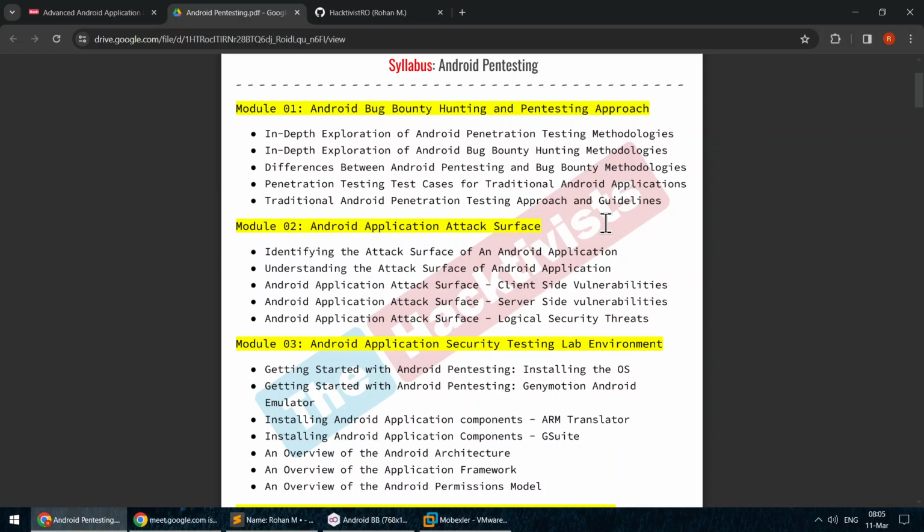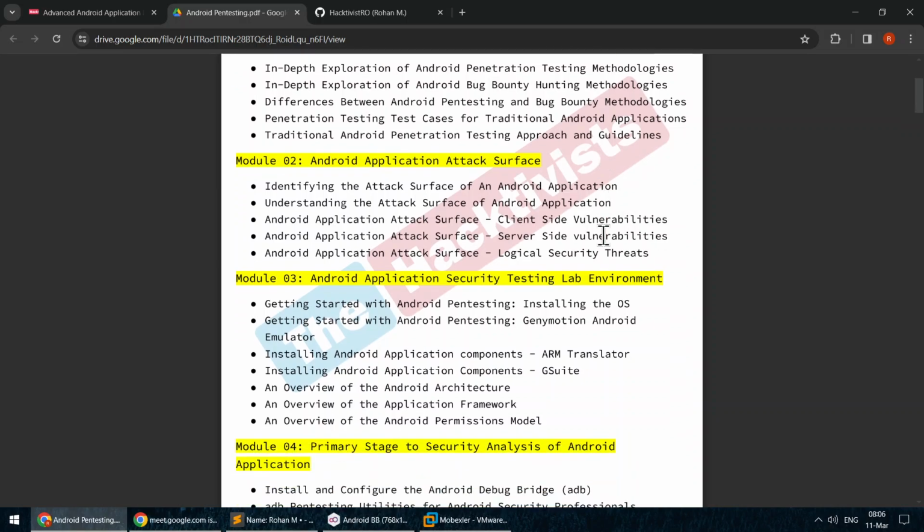Then we saw some of the most common security attacks that can happen. We just had a name of them, that's it. Then we also saw the Android attack surface, why it is said that in Android the majority of security issues are client side. Around 60% of the security issues in Android are client-side vulnerabilities. Some of them are logical, some of them are server-side. We discussed them as well. How do we define the attack surface?